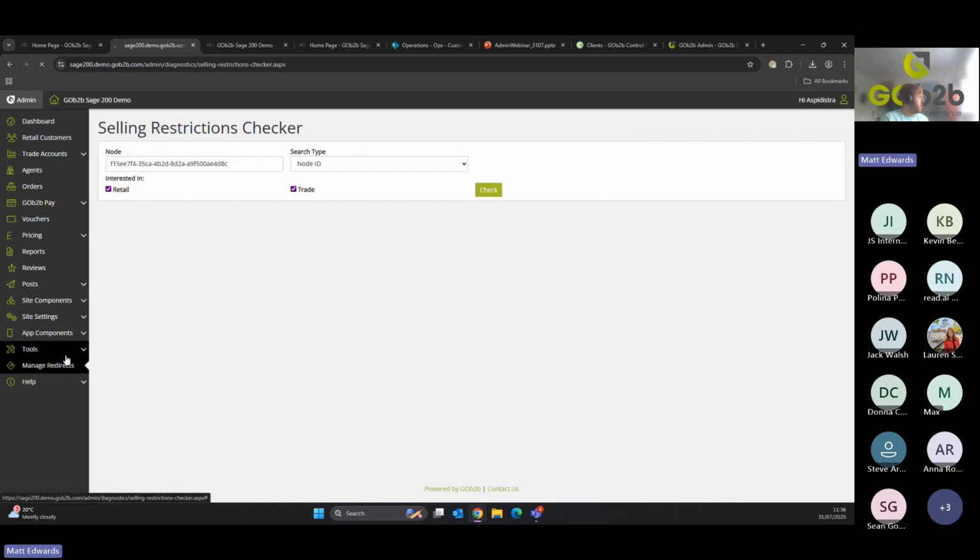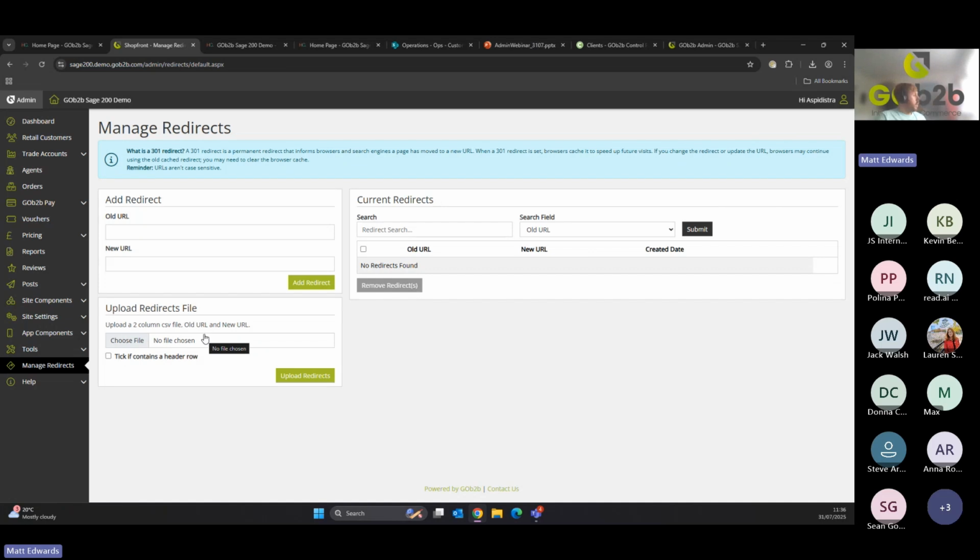And then the main final bit is the redirects. A 301 redirect is a permanent redirect that informs browsers, Google, things like that, that a page has moved to a new URL. So you might have a product in one department and you completely move it to a new department.